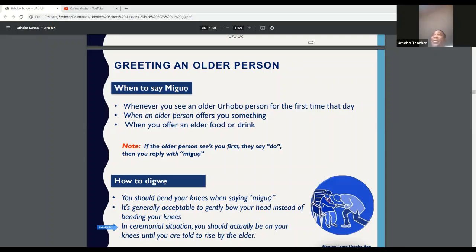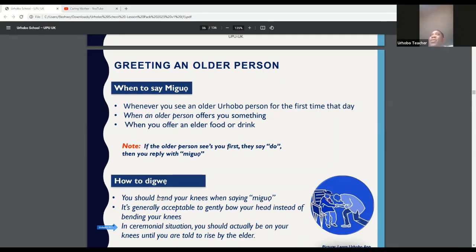Yes, and so when you say lingua and you are kneeling down, that means you expect the person you are telling Mingo to tell you Vrendo. It's only when it tells you Vrendo, then you cannot rise up. Then one other thing I will tell you again, culturally, men are not expected to go on their two knees to say Mingo. They are not expected to do that. To go on their two knees, they go with one knee.